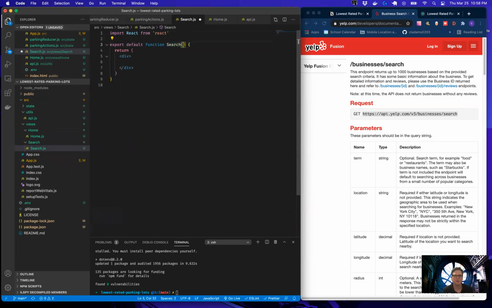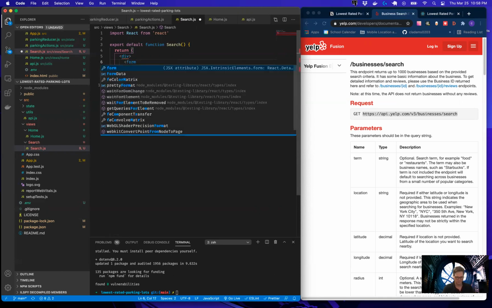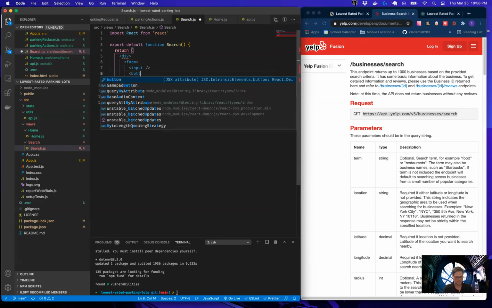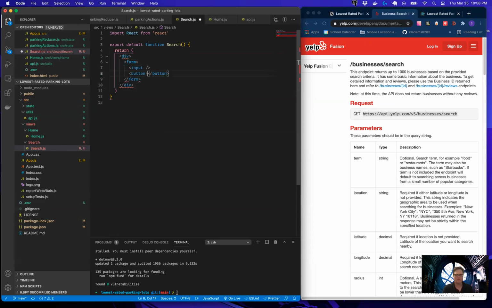I don't even need to import React anymore, but it makes it anyway. Might as well use it. Okay, we got a div there. We're going to create a form tag that's going to have one input. And it's going to have a button. Just gonna activate.